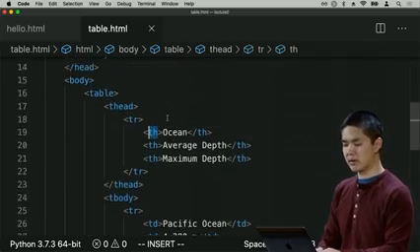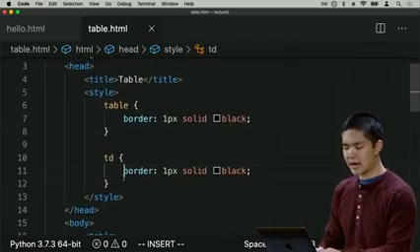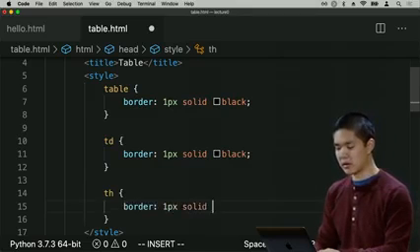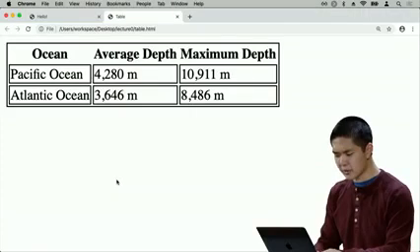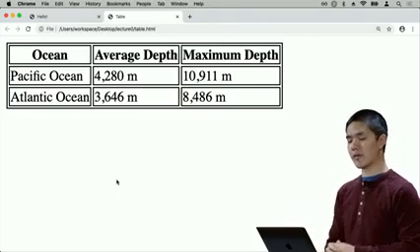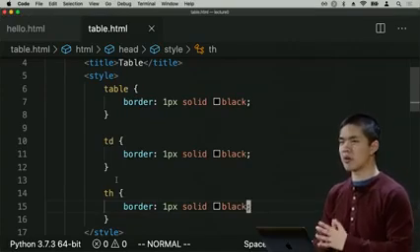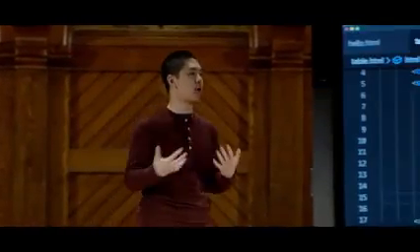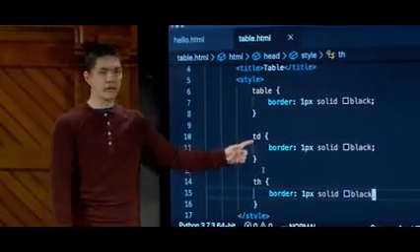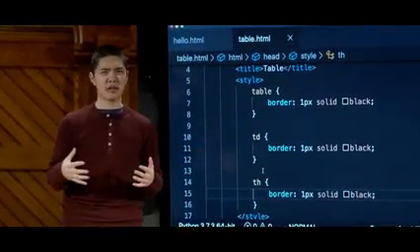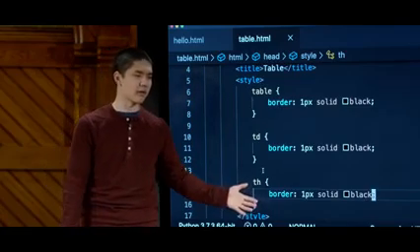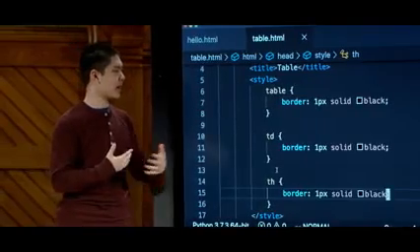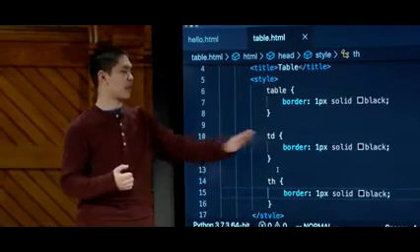But I also really wanted a border in between the rows and the columns as well. In particular, for every table data item, I might like to have some additional CSS applied. So I might say for every table data cell, again, TD stood for table data, and those were the individual cells within my table, I would like those to also have a border that is 1-pixel solid black, such that now I refresh the page, and each of my table data cells also has a border around it. Now this applied to the table data cells in the body of my page, but it didn't yet apply to these cells up in the heading.